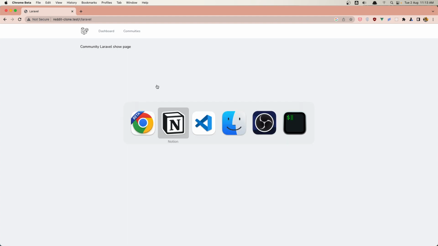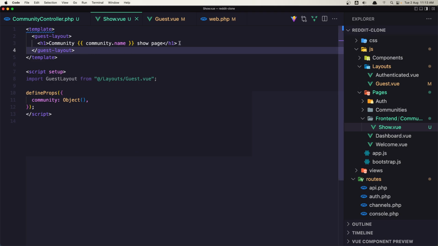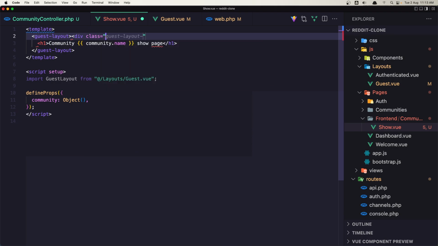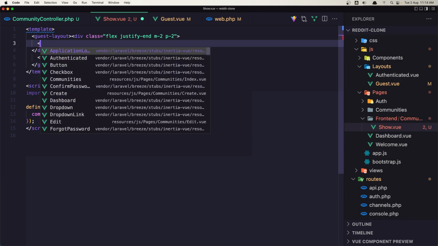In the show here, I'm going to add a div with class flex justify, and let's say margin 2 and padding 2, and here I'm going to add that button.